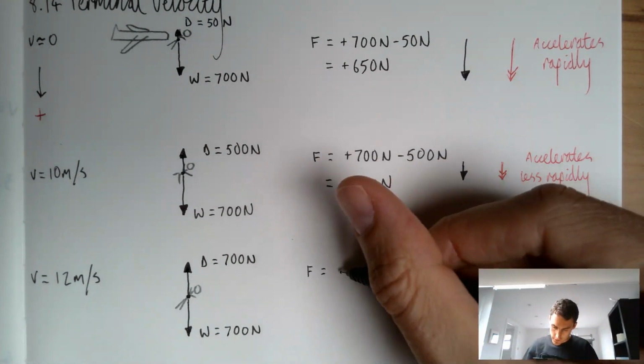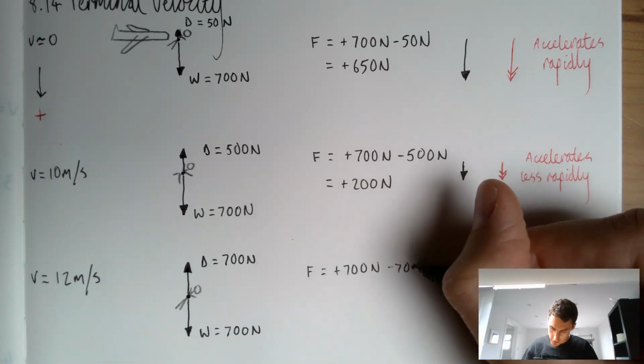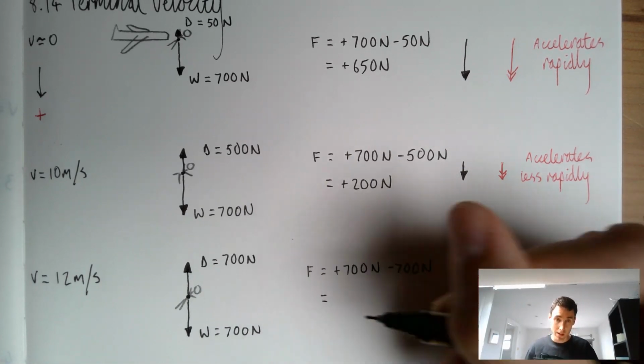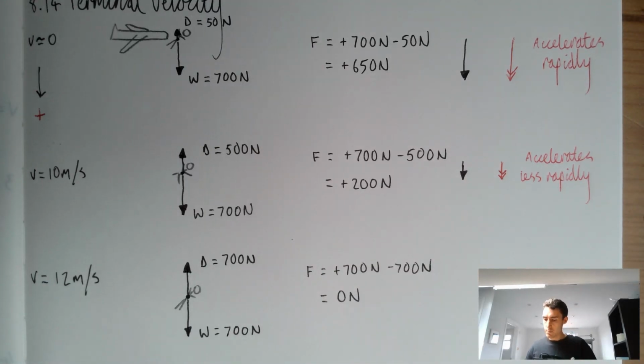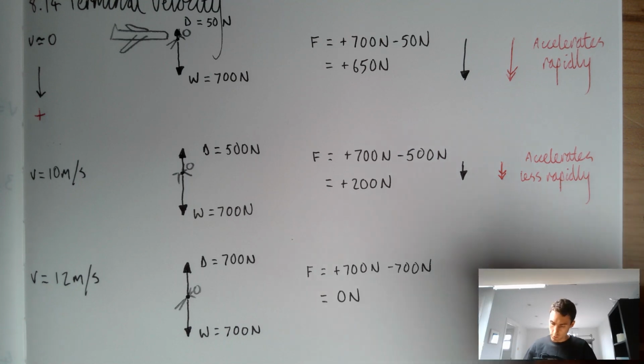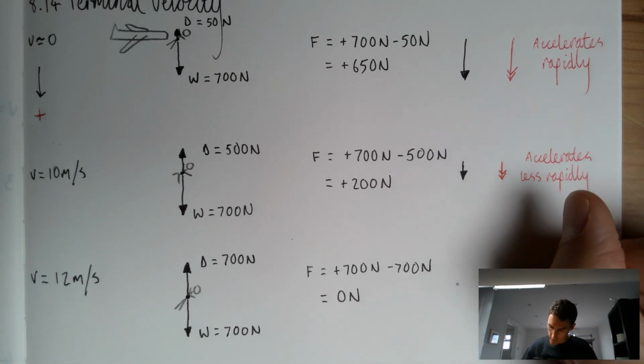We can do the resultant force calculation, so we get plus 700 newtons minus 700 newtons. And they should be able to spot anyway that the forces are balanced and therefore this resultant force is 0. So that means there is no resultant force. So we don't need to draw an arrow. If you want to emphasize the point, you could draw a dot or something like this to show that there's no resultant force here. And therefore there's no acceleration. So we could draw a dot there as well, if that would help.